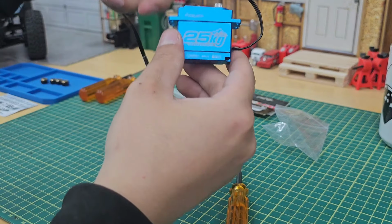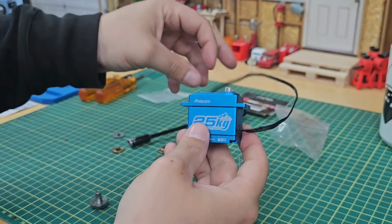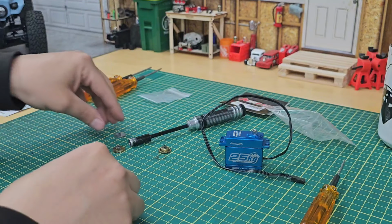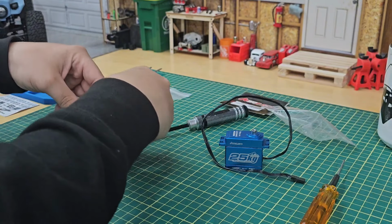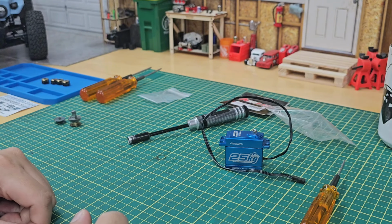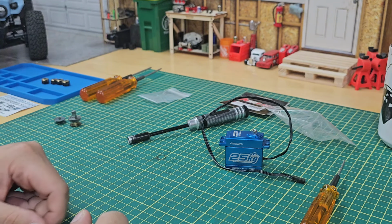Alright, hopefully that might help anyone out that hasn't done a gear replacement. It's not too bad. And like I said, I would recommend replacing all of them since it comes with every single gear to replace.